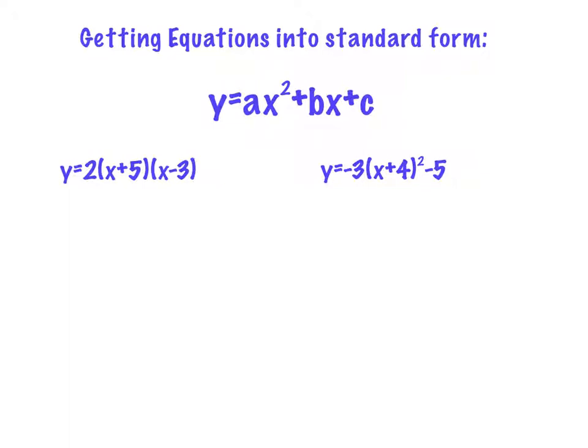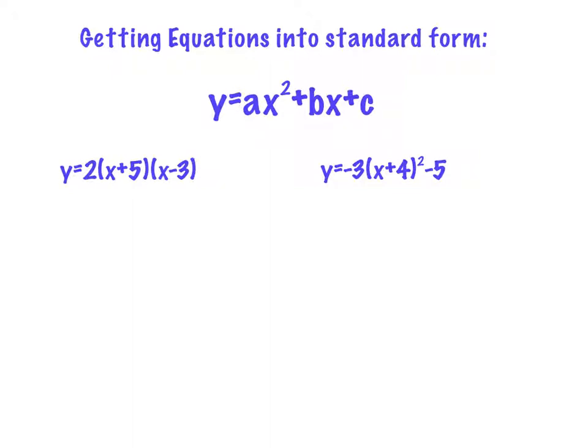So first off, when we solve these algebraically, we're going to be combining equations later on, and we need to have them in standard form. So I want to show you a couple different ways. So here we have the factored / intercept form. And then over here we have vertex form. Now vertex form, if I have a y value, I can solve this for x by isolating. But because of the way that I'm going to use it today, I'm going to show you how to multiply that out and get it in standard form. So we're going to do that with both of these.